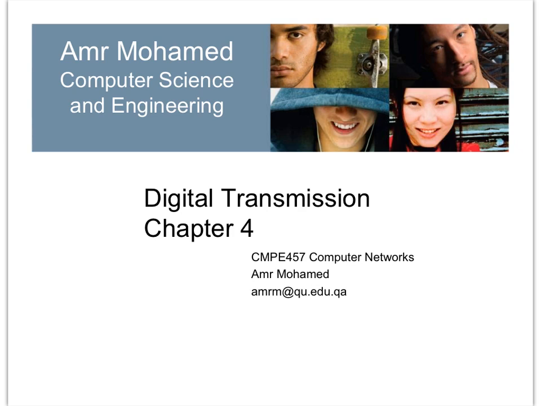And in chapter 3, we mentioned a lot the fact that when we convert zeros and ones into a digital signal, we mentioned that a lot. So in chapter 4, we talk about how we represent these zeros and ones into a digital signal. In chapter 5, we talk about how to convert these zeros and ones into analog signal.